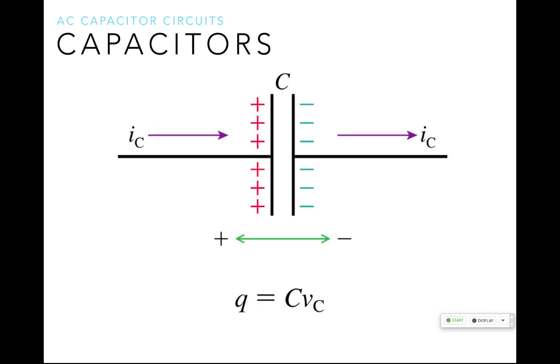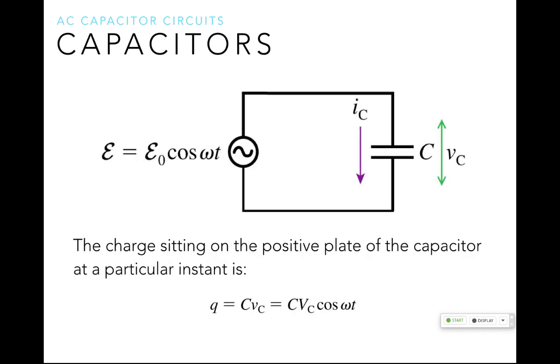Well, if we want the charge, then this looks something like this. So we have our voltage source, that determines our frequency, okay? That puts an instantaneous current through our capacitor. The voltage across the capacitor is V sub C. So look, we know that V sub C is just V_C cosine omega t, because if we're doing loop law, this is our voltage source, this should match the voltage source, okay? So that comes from the fact that we have a voltage source.